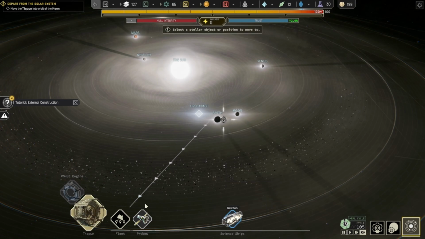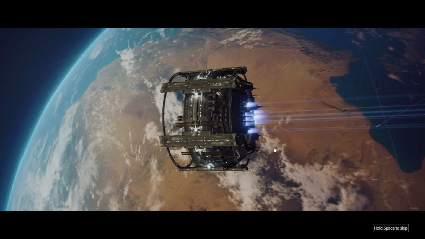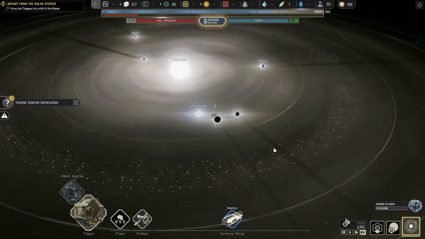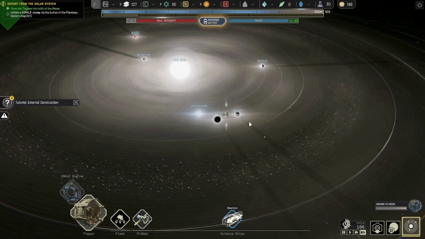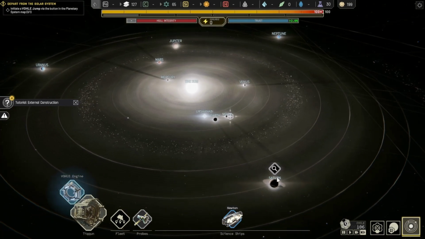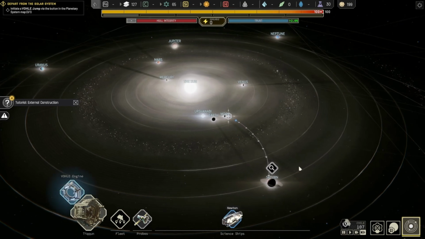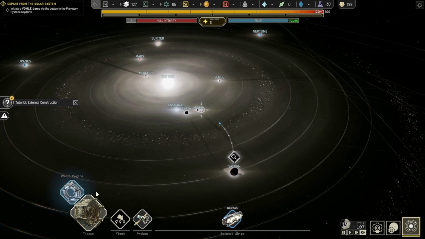How do I move this? Oh, that's cool. Nice. I like how there's a little animation for each one. That's dope. Didn't realize there was another thing over here. So that really quick, see what happens. Then we'll do the Vol engine.